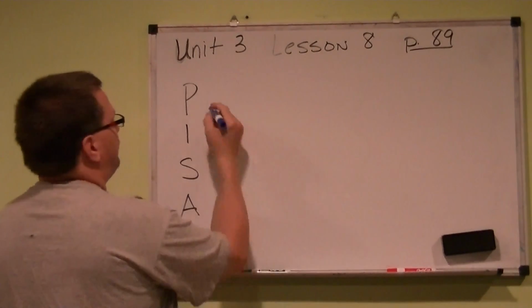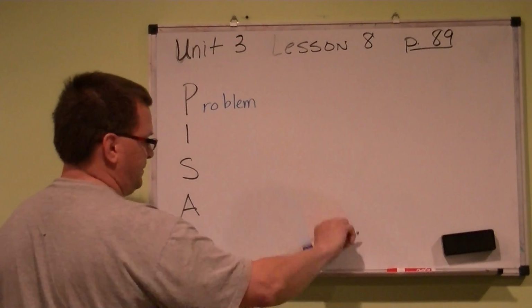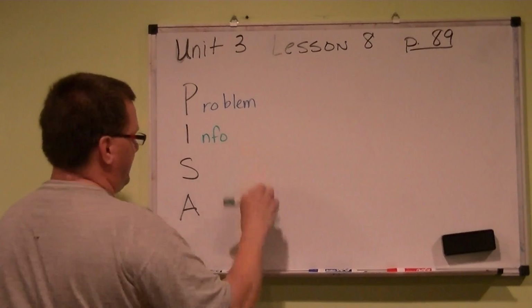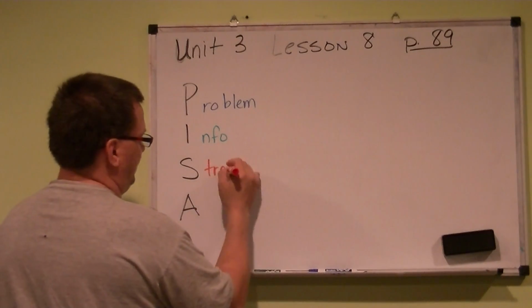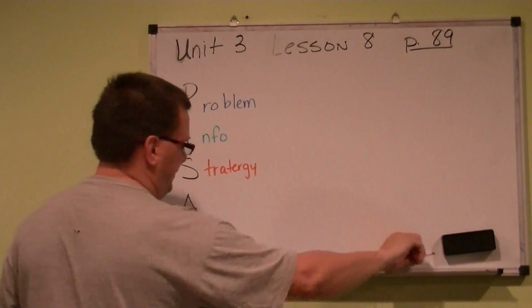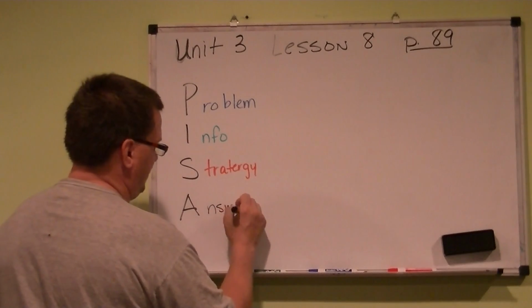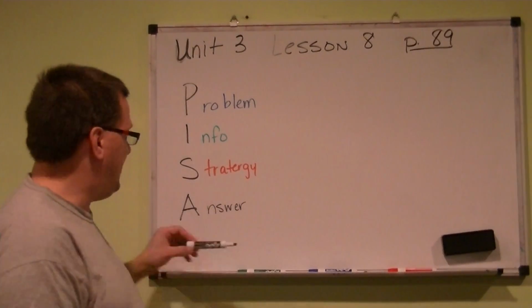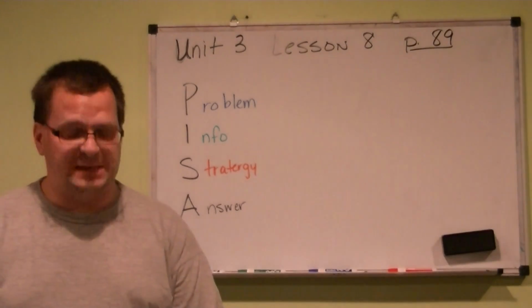And this would be called the problem. And this is the information. And this is the strategy. And the last but not least is the answer. So when we come into class tomorrow, we're going to be talking about this little guy, and don't get messed up with pizza. So it's called PISA.